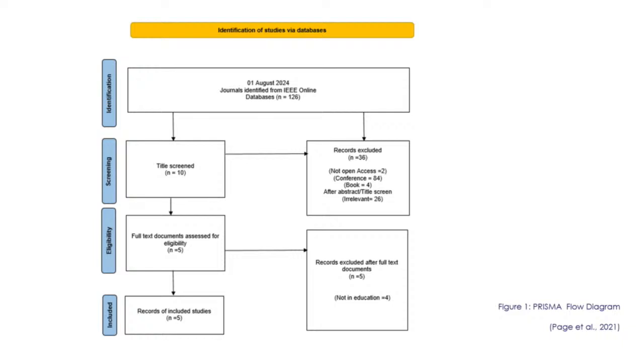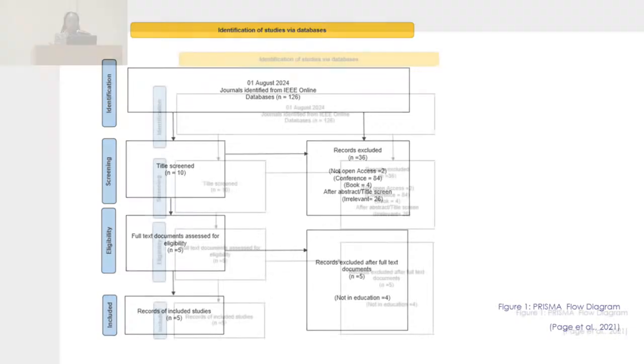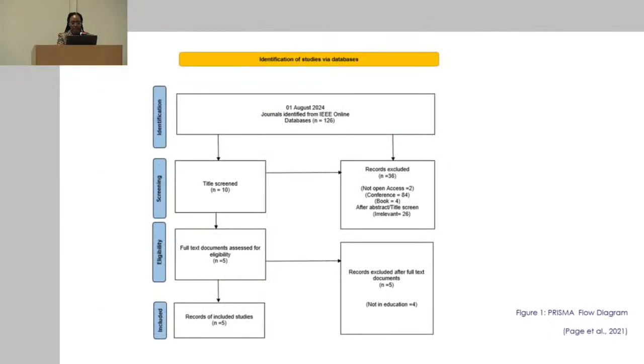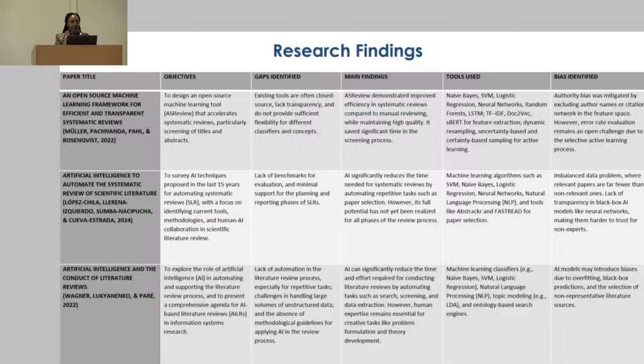Irrelevant ones could be those that were duplicates or maybe not even cited, because citation is also important in terms of understanding how a paper was received by other researchers. So we went down through the inclusion and exclusion criteria, and from the ones that we selected, three were the most crucial, and they were applicable for this study.